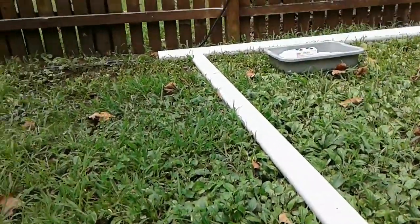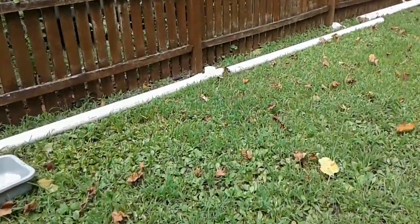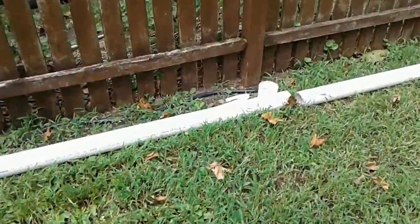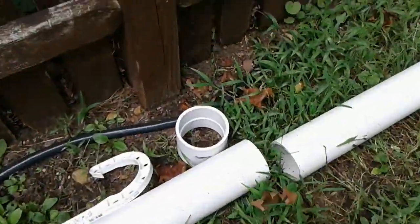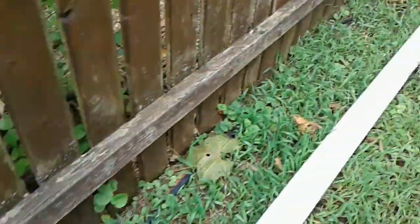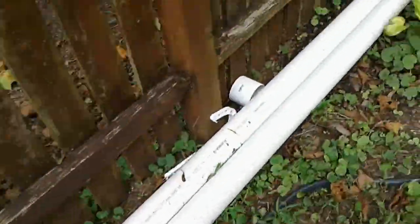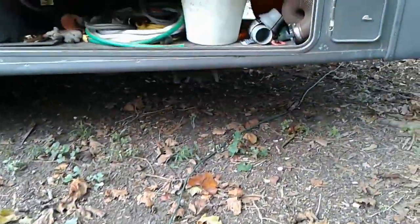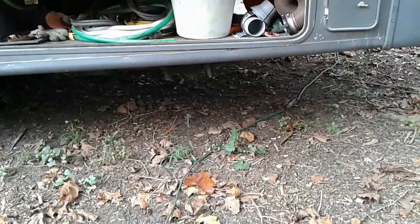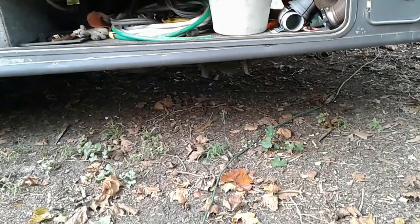Various pieces of 10-foot, 3-inch PVC pipe, couplings, hangers, elbows, more hangers, more pipe. I'm going to poke it through the fence right about here, and you may be able to see right there at the base of the RV where we're going to tie in. So that's our project.